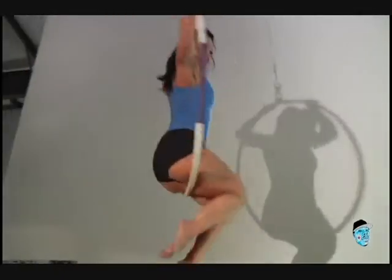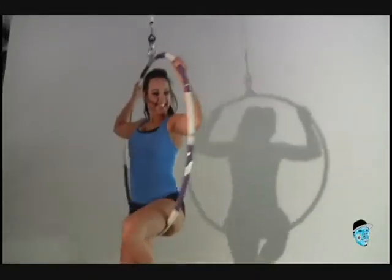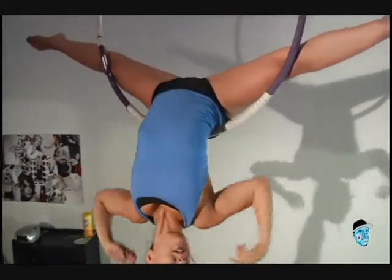How long did it take you to learn this? A couple months. This looks like a good spot right here. It's not that bad. You kind of just use the bar to hold you on. You have a class coming in soon? Yeah. I want to see how you get these girls to work the pole.